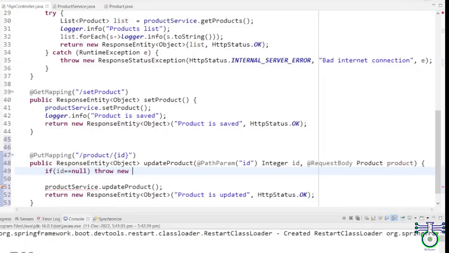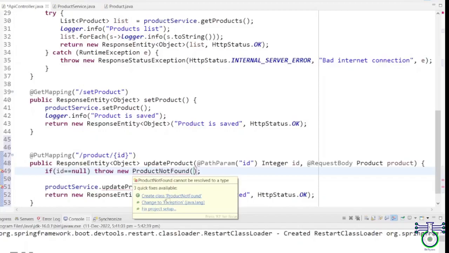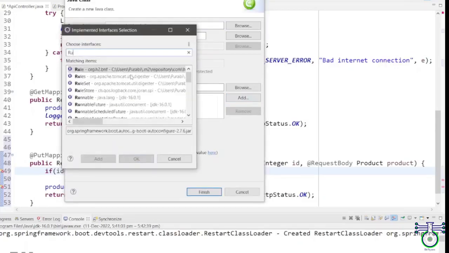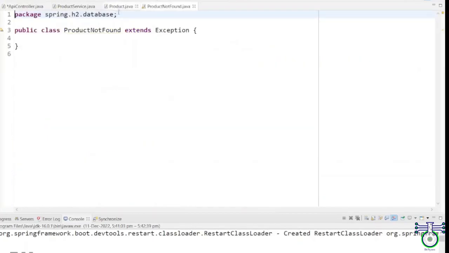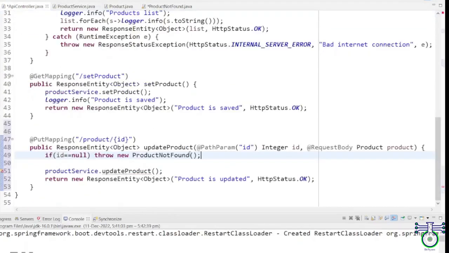For that, we will create a custom exception. We'll say ProductNotFoundException. Create this ProductNotFoundException. We will extend RuntimeException. We have to create it, then we can extend this. Yeah, automatically we will get the exception. Use this runtime because these are all runtime exceptions, not the checked Java exception. So the new exception will be thrown if something happens.